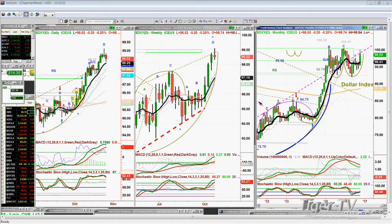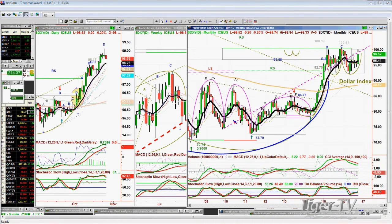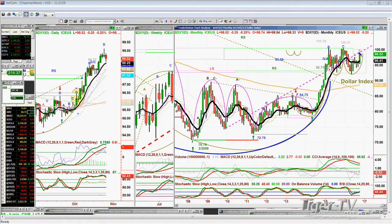But there is a trend line. That's really what I want you to talk about. If you're looking at the chart, this pink trend line really establishes, it's like a fulcrum. It's as if you're on the barbecue, and it's on the spit, and you're holding the spit up, and part of it is on the bottom, and part of it is the top, and we've got very little at the top. And my suspicion is it's going to make a little bit more action towards the top part of the pink line. So I love what I'm looking at now in the dollar.